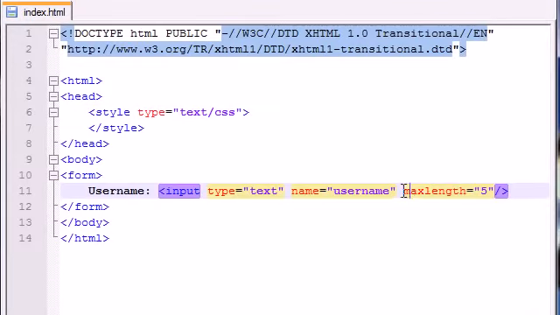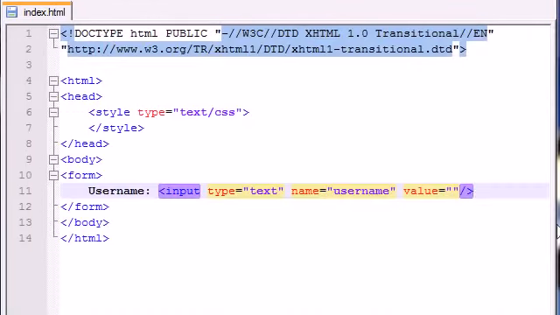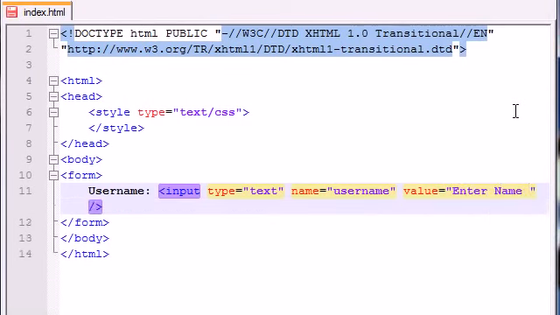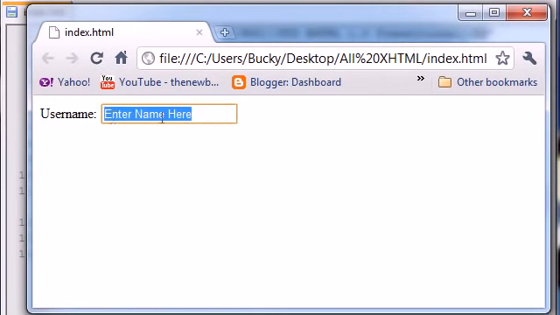And the last thing I want to talk to you guys about is another attribute, the last attribute, called value. If you want to populate this box with something by default, you need to throw in a value. So for example, if you refresh this right now, by default your box is going to be empty, and that's because by default your value is empty. If you want something like "enter name here" and save it, whenever they load the page, this is going to pop up right there, "enter name here." So if you want to give them a description of what they're supposed to do in that text box, I usually put something to the left hand side, and that's usually good enough.